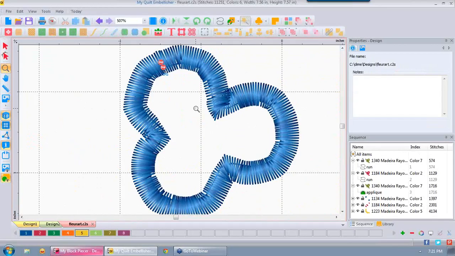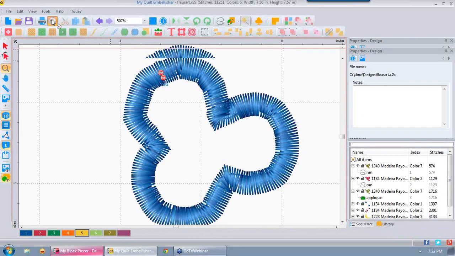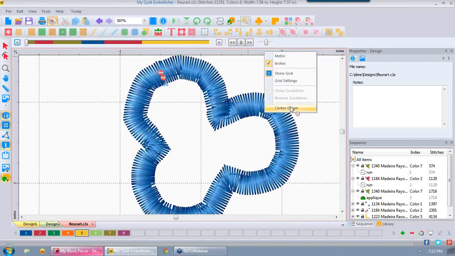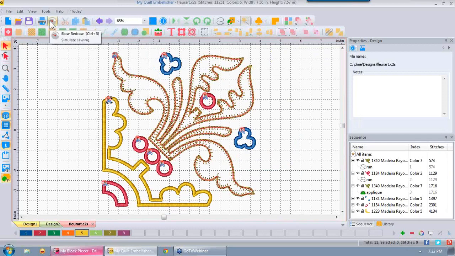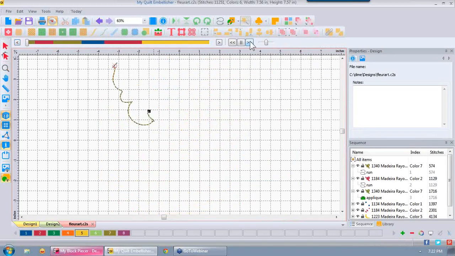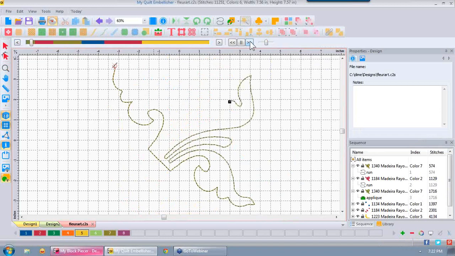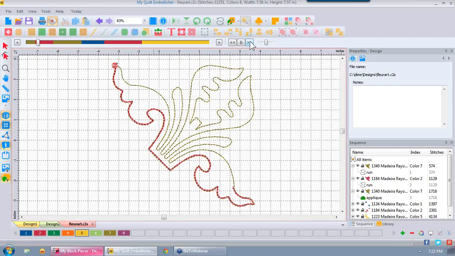Now, if you've got a multi-needle machine that changes colors, there are machine-specific commands that you need to use. But on any single machine, it will stop at this stop command. And if I go through a slow redraw, the command will probably go away, but perhaps you can see it. Let's come back out here and look. So if I do a slow redraw, okay, there's my needle change. Here's my placement line, which is the exact size I want my applique to be. My finished fabric should be. Now see, it put that stop in there. Now it's coming back and doing the tack down stitch in red.